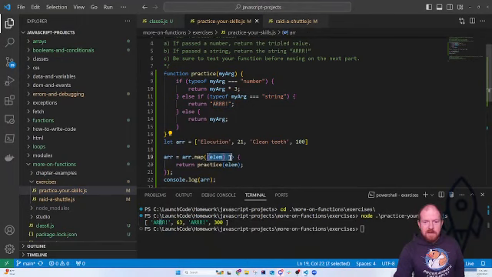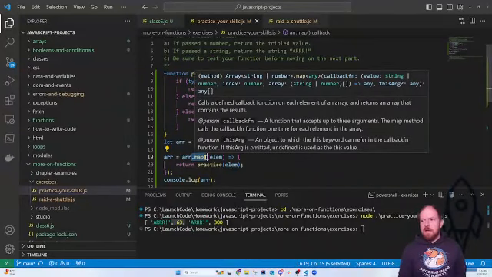The 21, it says, okay, next up, 21, do this practice 21. Is that a number? Yes. So do 3 times 21, which is 63. So this map function is very helpful when dealing with arrays.